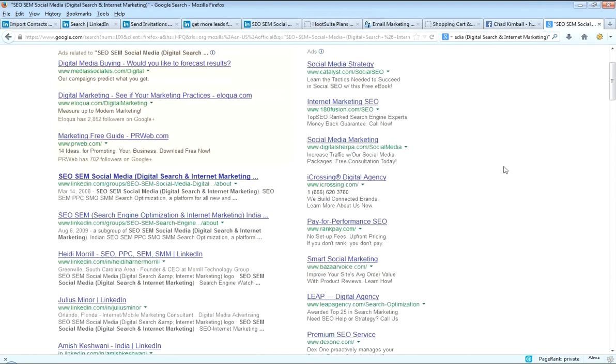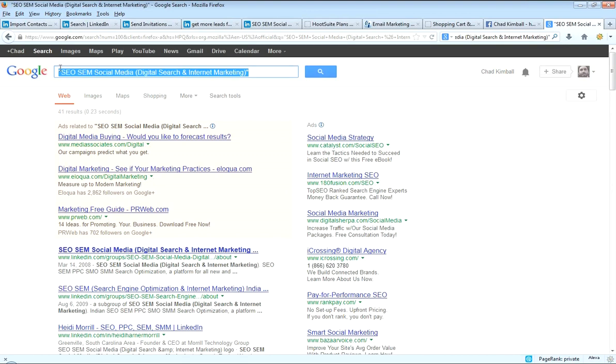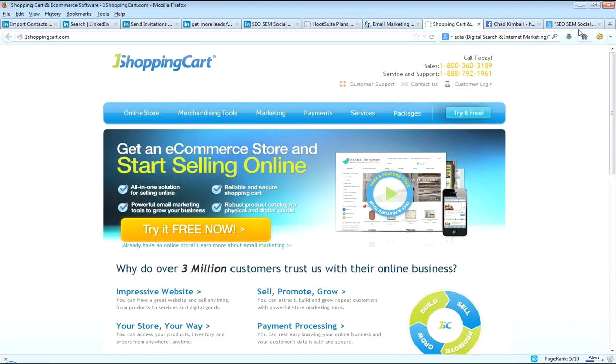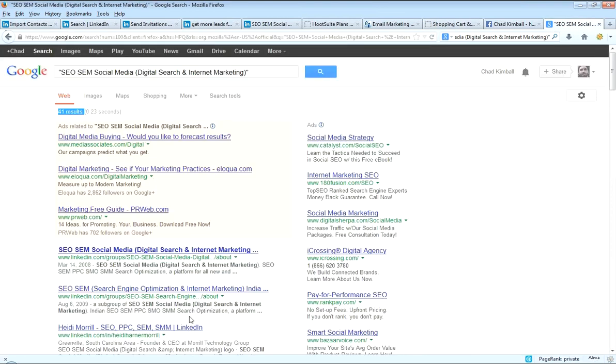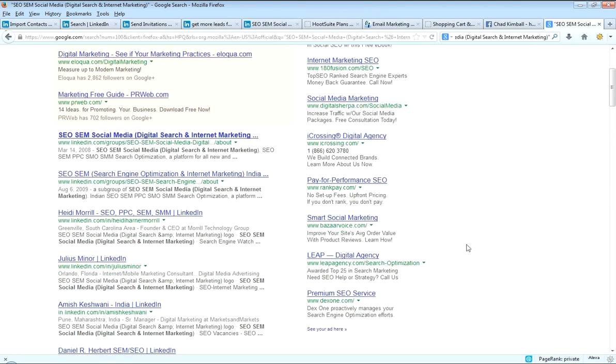Okay, then you can use the scraper. If you put this into the email scraper software, you can actually scrape all the emails that are publicly displayed on members of this group. Now this would be smaller batches because we got only 41 results, but still you could send out batches of 40, or have an assistant send out batches of 40 emails using one shopping cart. You scrape those emails from these LinkedIn profiles, and then you're sending them this message.